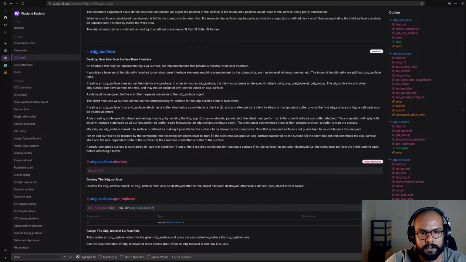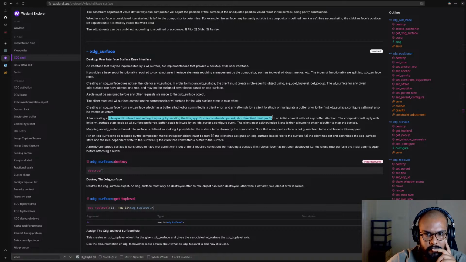Okay, so it's got to be done before the buffer. So we got to create a top level and commit. After creating a role specific object and setting it up, for example setting title, app ID, size constraints, parents, etc., the client must perform an initial commit without any buffer attached.